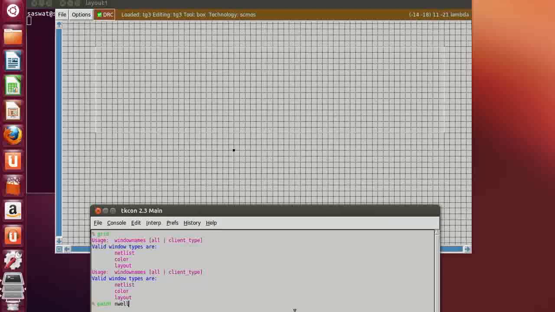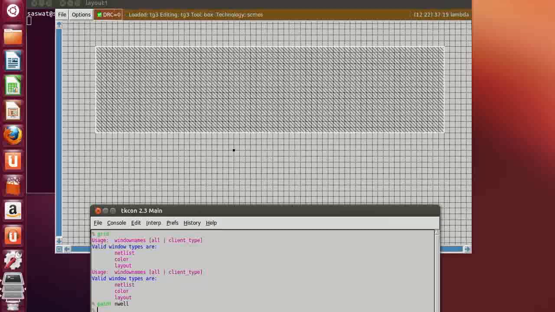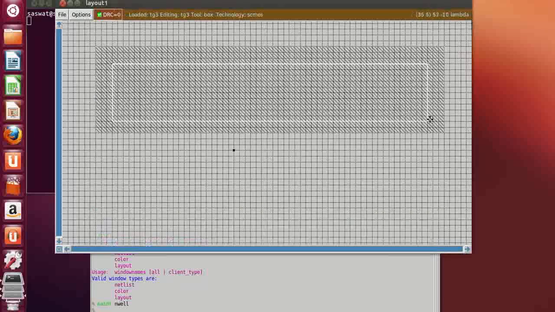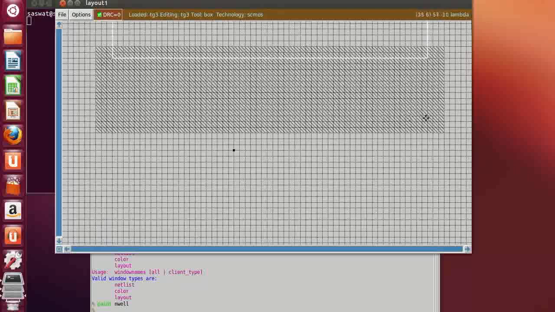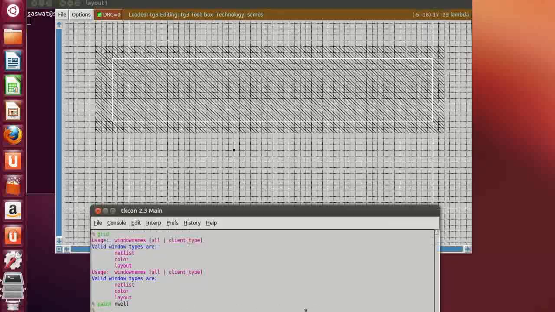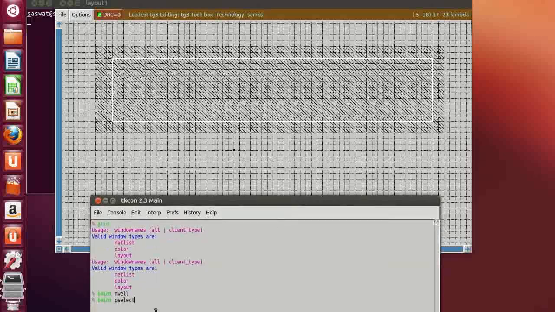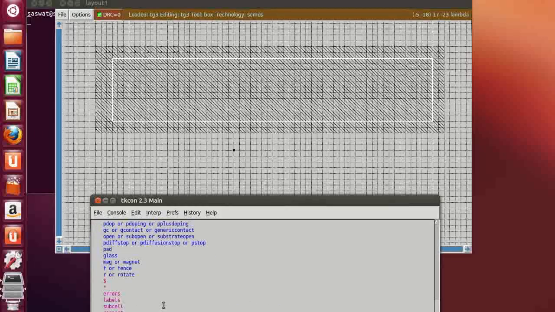Since I'm making the PMOS, I'll first paint with nwell and then with the P select, type paint P select. Now press enter.